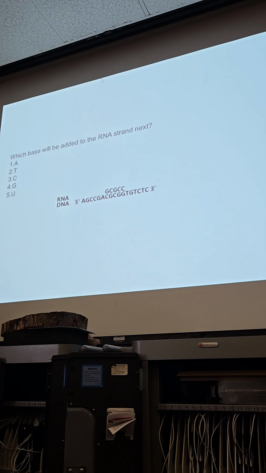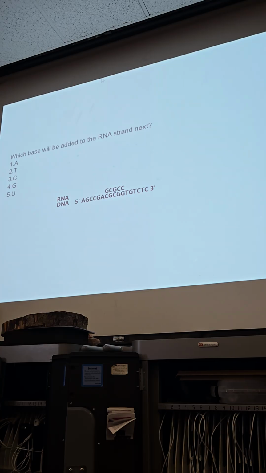What process are we doing? Transcription. This is transcription. Transcription is done by what enzyme? RNA polymerase. Nice job. It moves what direction? 3' to 5'. Because we build on which side? We always build on the 3 prime side. So therefore, are we moving this way or that way? We're moving this way, to the left.